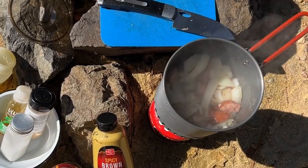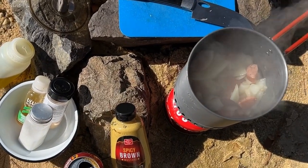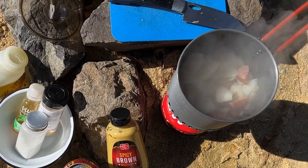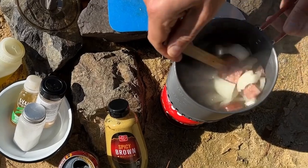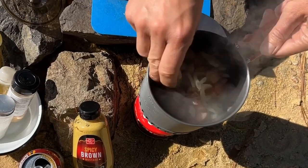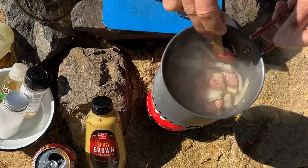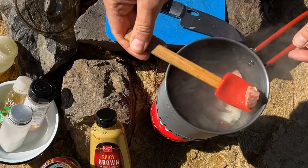And I'm not putting the lid on this one because I want a lot of that moisture to leave our pot here. But I could already tell that you could easily make this into a soup. You could make a really nice, fresh soup really quickly with this. Quick boiling and quick sautéing stove.